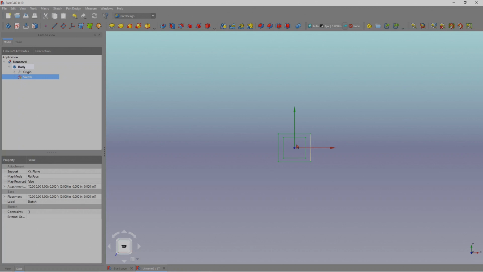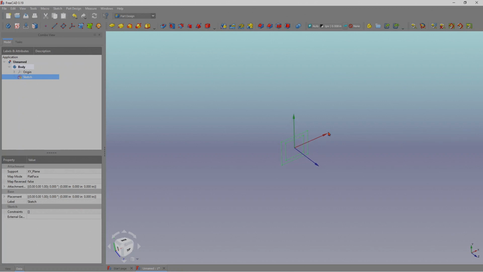Now I want to create another sketch somewhere here that is not in any of these planes. There are three planes that you typically get, right? You get the XY plane, YZ, and XZ.